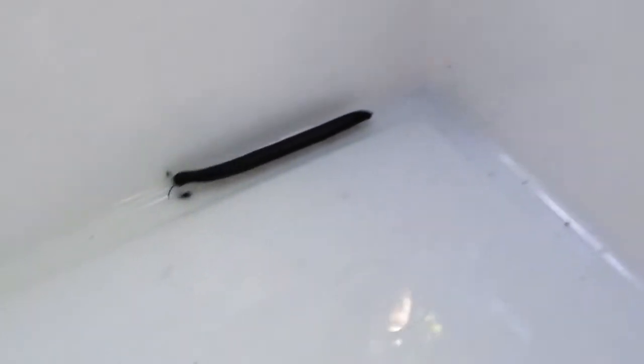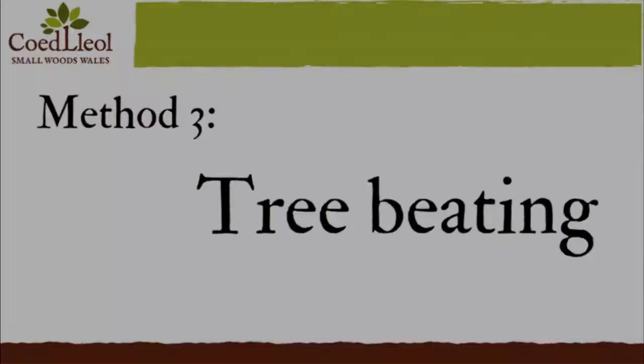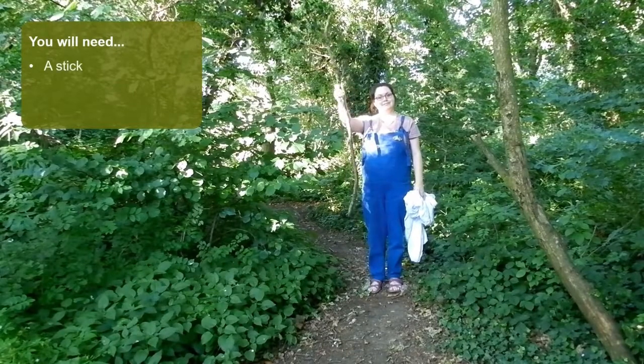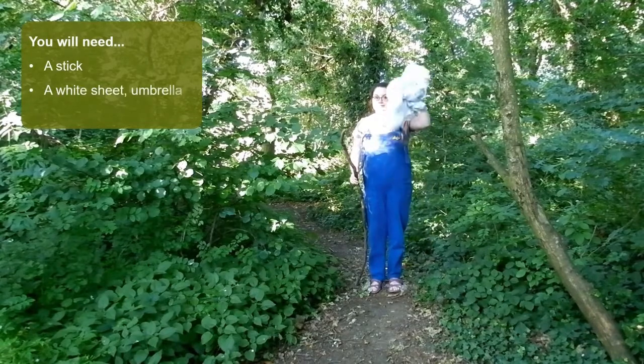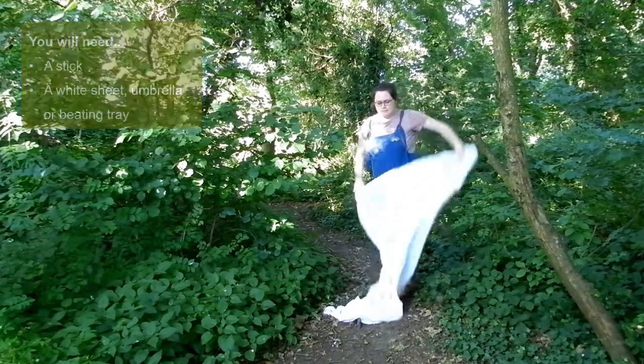Method 3. Tree beating. This is one of the easiest ways to find insects living in a tree or a bush. All you need is a stick and a plain surface. You can get special beating trays, but an upside down umbrella or an old bedsheet will work just as well.